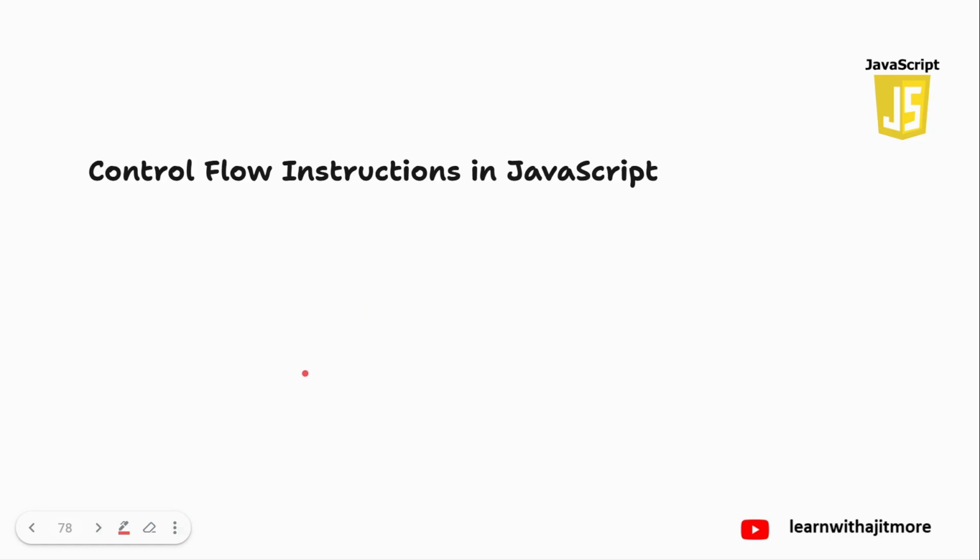And without control flow instructions, the execution will be strictly sequential. But there are many programming problems which cannot be solved only in a sequential manner. Many times you have to take a decision, and based on that, the flow will be different. If this, then I have to do something, else I have to do something else. Getting?